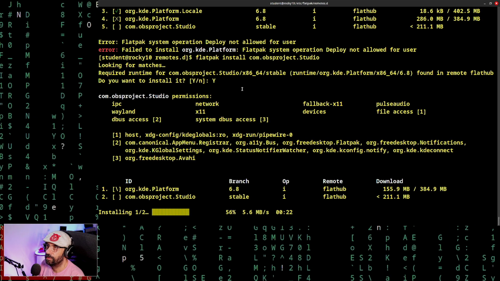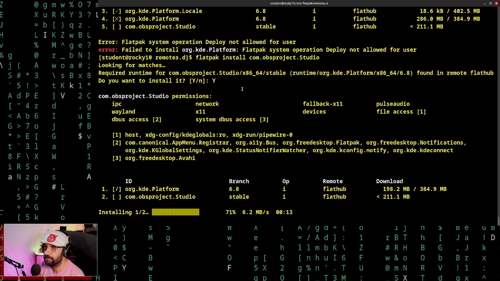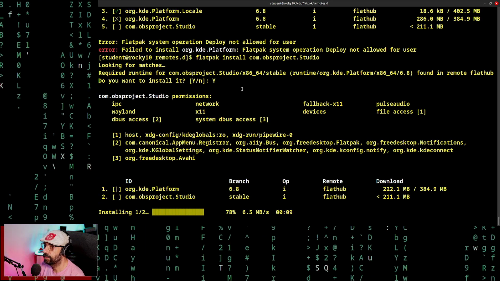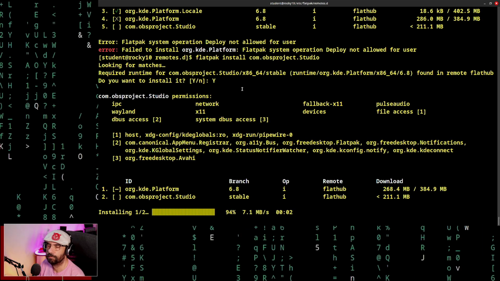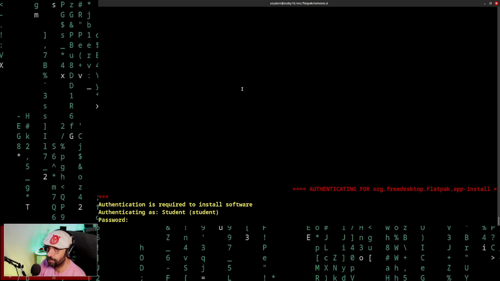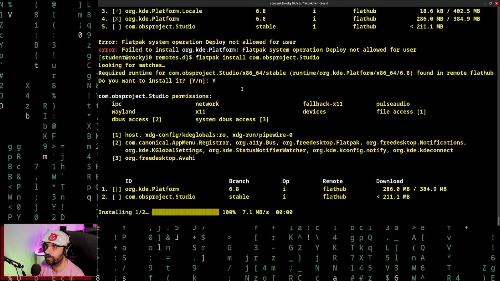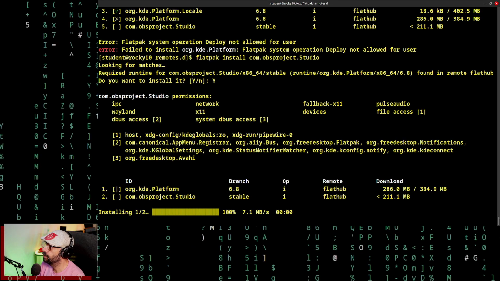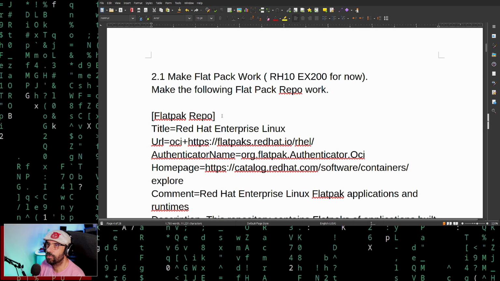This is just the downloading of things. This is things that OBS needs to run on a Flatpak environment. No cuts, nothing. You will see all my mistakes. You will see all my trumps. And you'll see everything I do wrong. And of course, everything I do right. Okay. So basically, while this is going, in the exam, they are going to just make you create a new one. Okay.